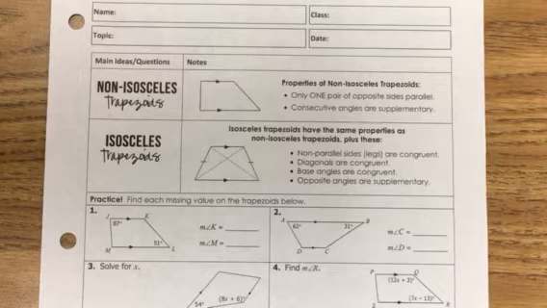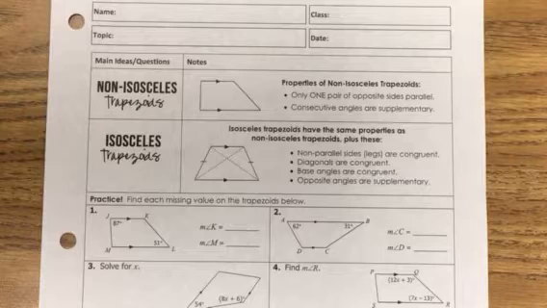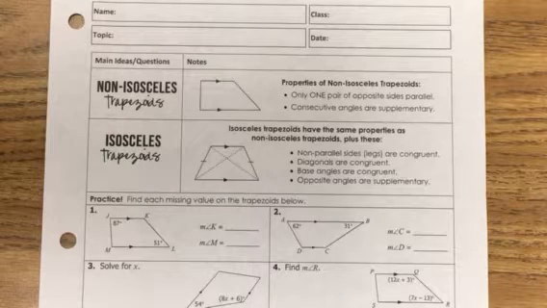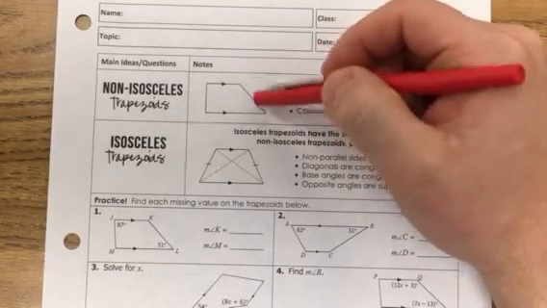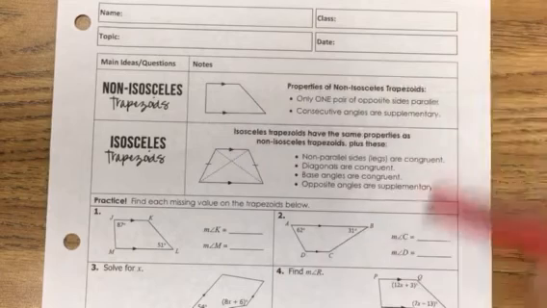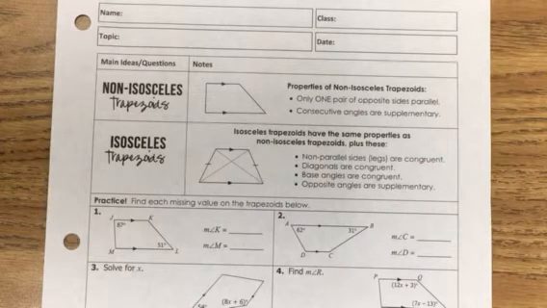So as we look at it, a non-isosceles trapezoid, which is just any old trapezoid. The important piece is we know only one pair of opposite sides is parallel versus a parallelogram where both sets are, and that consecutive angles are supplementary. We know this because consecutive angles share a transversal for parallel lines, so we can call those two angles supplementary to each other.